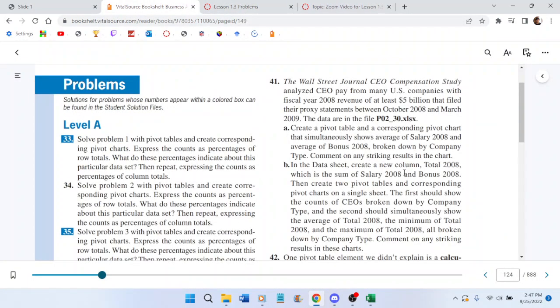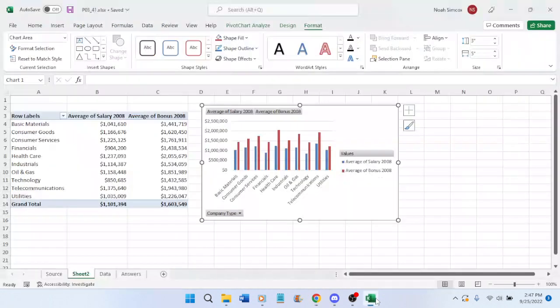Like, comment. Well, so much for creating an answers sheet. Average of salary.